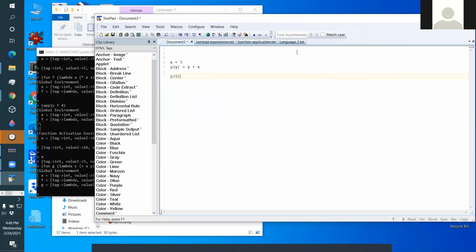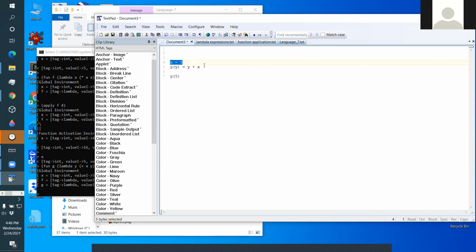How do you evaluate that? When you get to here, what x do you use? The x equals 5. The global x. Yeah, the global x. Just like that's what you would do in Java. If you have an x that isn't a parameter, you look for a global x. That's what C, C++, and Java all do.